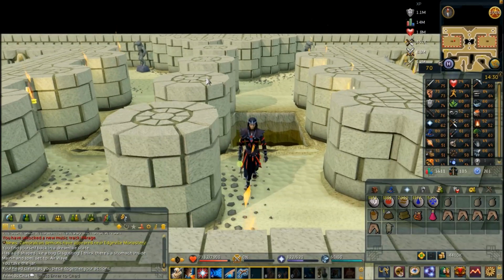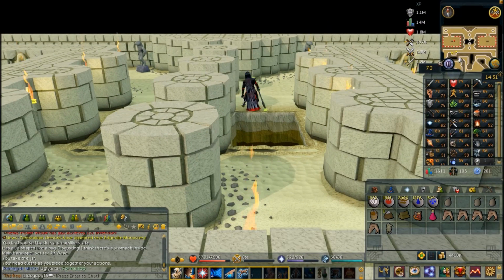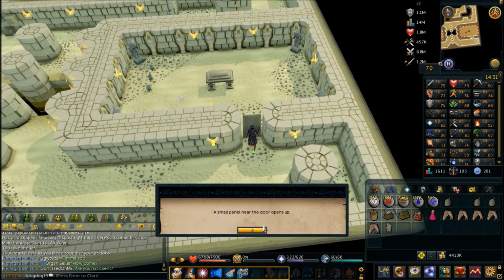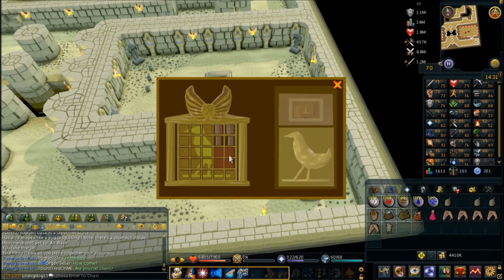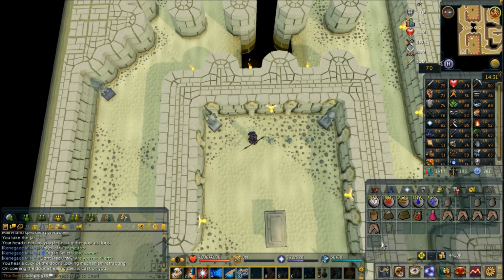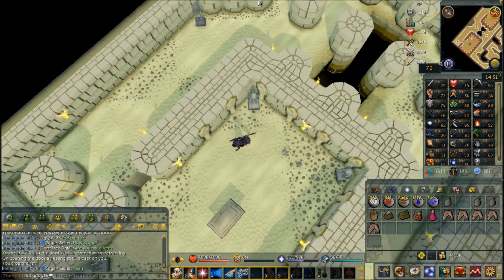Now what you need to do is jump the pit once more and head back to that room. You're going to have to solve the puzzle once again, so try and set it like this. Click the same 3 squares and go drop the jar where you picked it up at.